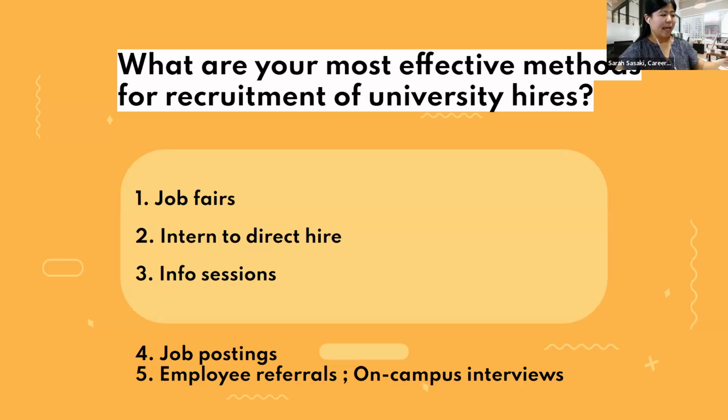And so again, when we look at these top three methods, for job fairs, I like to think of it as you're almost having quick mini interviews with a lot of employers all at once. You don't have to apply to go to the job fair. You can just show up with your resume, all dressed up. And again, you get to have that direct contact there. I really do feel like the job fairs on the survey definitely stood out the most, with the most employers saying that this was the most effective for them for recruiting college students for their companies.